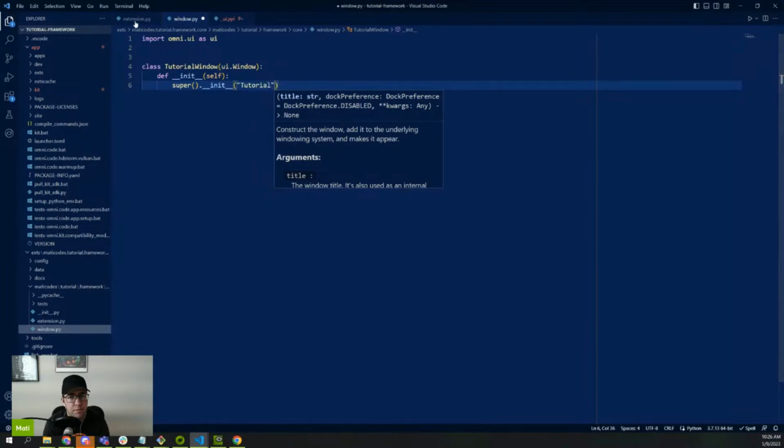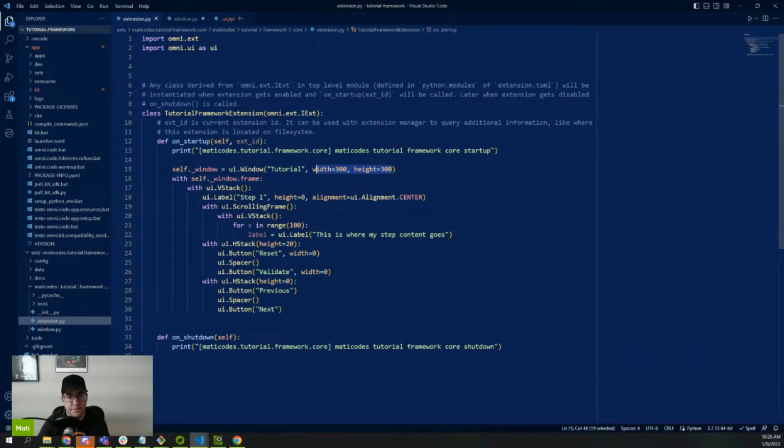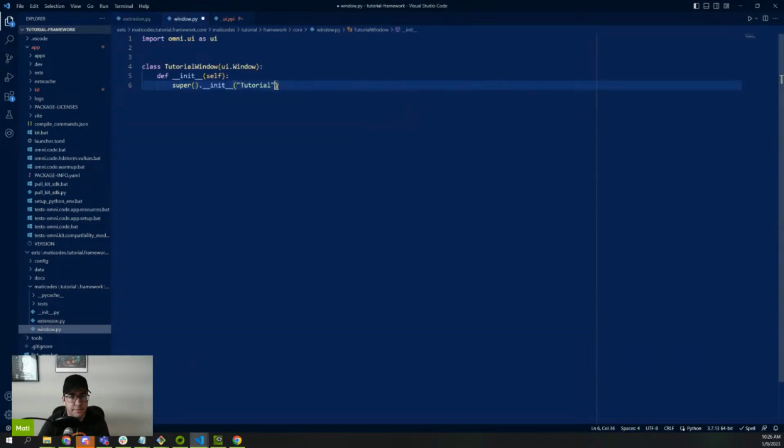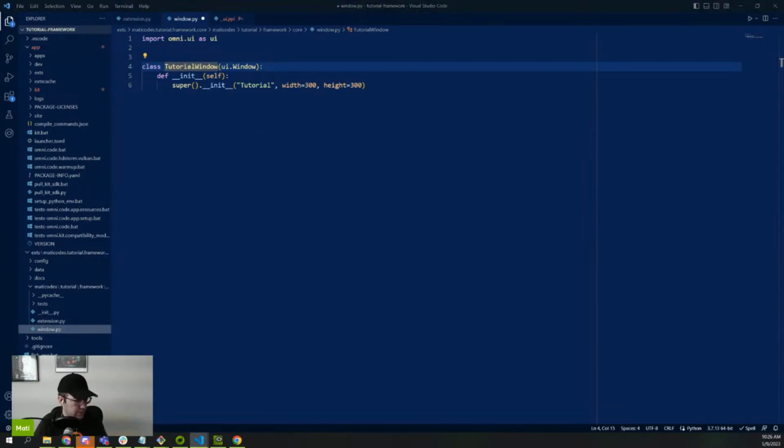That's all I was doing back here. There it is too. Do that. Okay. Potentially, thinking of these things as I go, we would probably have a singleton of this window, and you could only be running one tutorial at a time. That would help avoid issues.